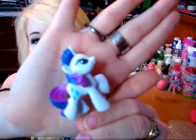I believe these are the blind bag ponies. But yeah, here is just little Rarity. Oh my gosh, she's so super cute. Look at her. Oh, she's still looking so fab. So I just pop her in there like so, and now she's in my little phone. Oh, how cute. Cute, cute, cute.